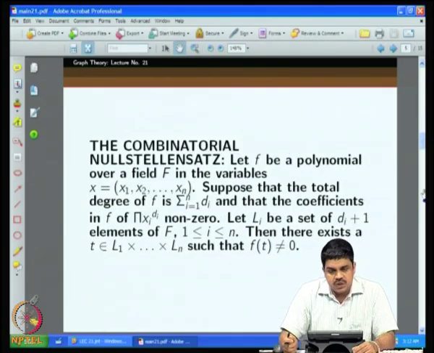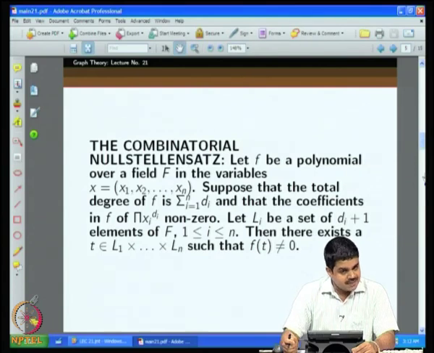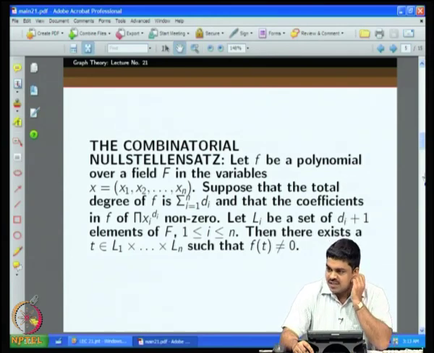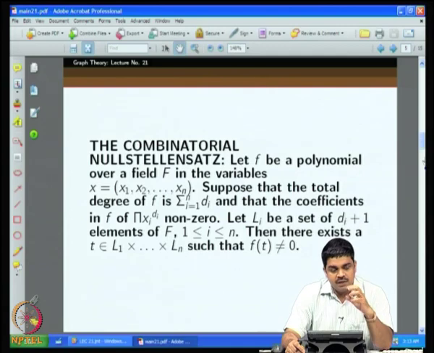So we are going to use it to prove that there exists some list coloring if the lists are of certain cardinalities. Given a graph, we will state that if for each vertex the corresponding list is of certain size, then there will be a list coloring. Typically we are going to give the size of the list in terms of orientations. We will say here is an orientation of the edges, that means we are giving direction to the edges of the graph, and then we look at the out degree. For each vertex, its out degree plus 1 is the cardinality of the list associated with that vertex.